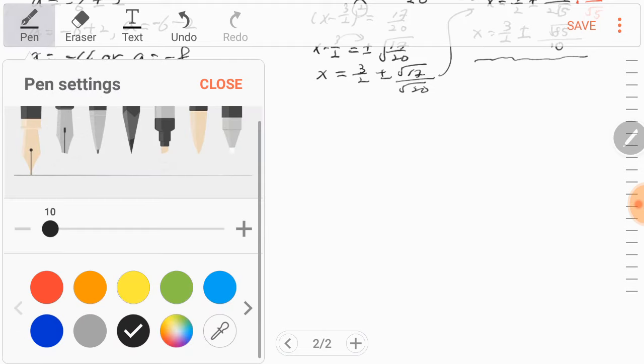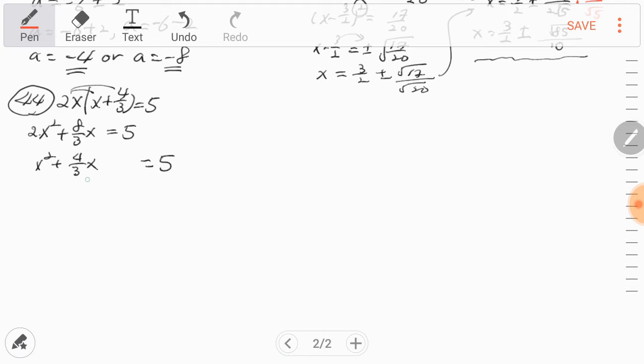Then what do we add to each side of the equation? Okay, half the coefficient of x. Half means 1 over 2 times 4/3, squared. So that is equal to, okay, reduce 4 and 2, then 2 over 3, 2 over 3 squared. So we will add 2 over 3 squared to each side of the equation.